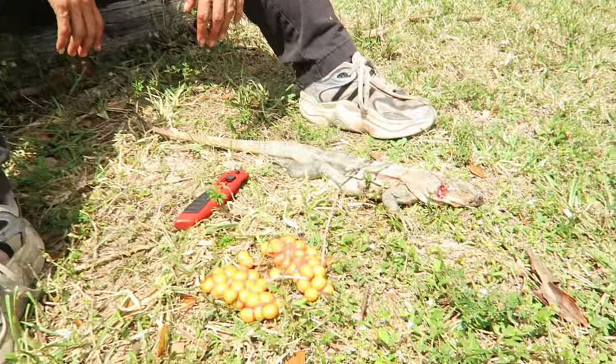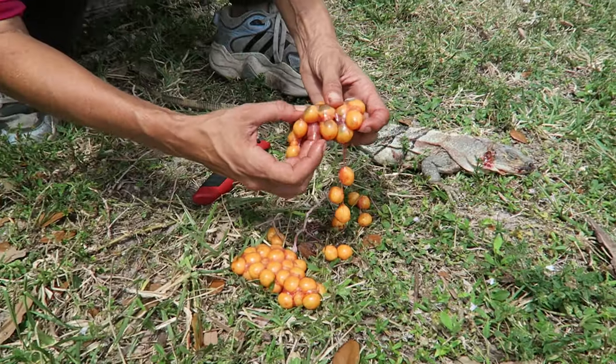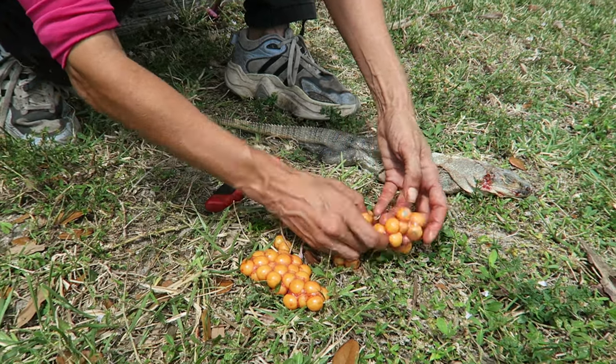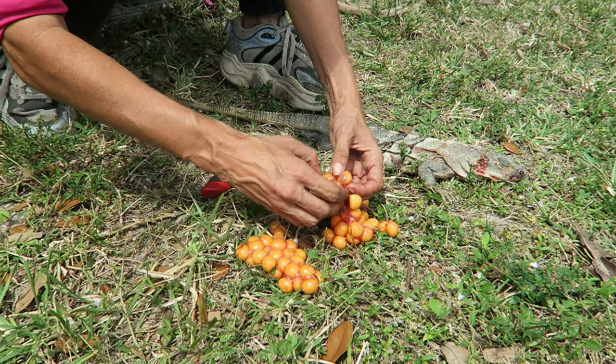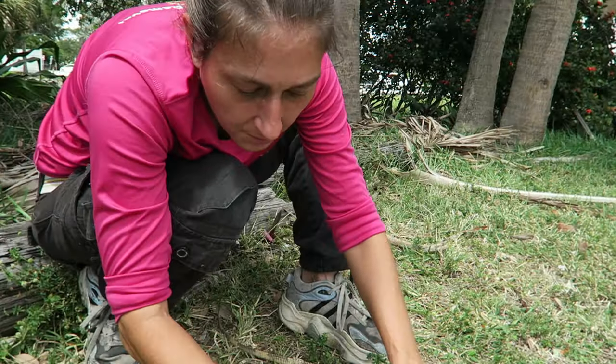The spiny tail eats our native species because it is omnivorous — it eats plants, and we witnessed them eating grass earlier. But they also run over and eat a bird or a number of small animals that we have here. You got your spiny tail with all her eggs. We just noticed some of the eggs have dark spots. It's possible that these are windows and they're bad eggs, or it's possible that they're fertilized and this is the beginning of growth. I'm going to pop it.